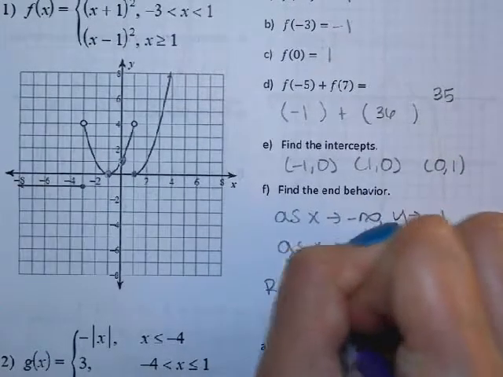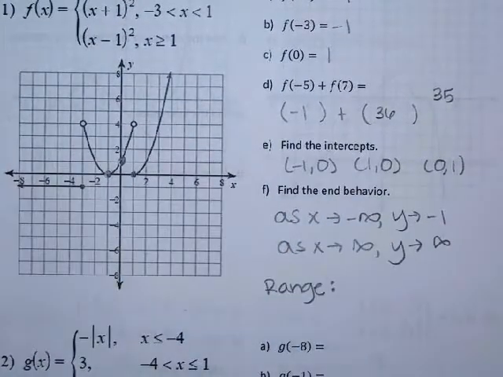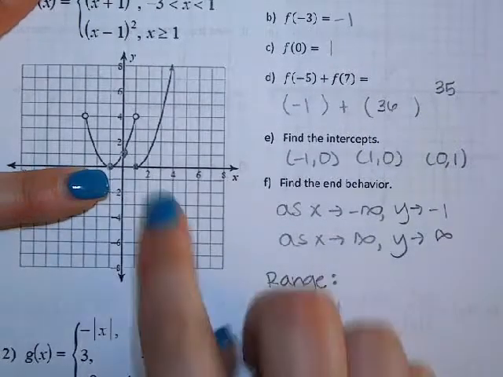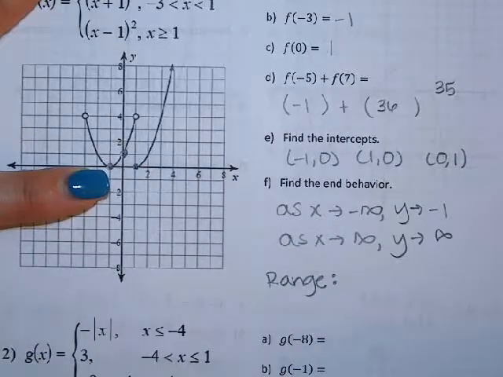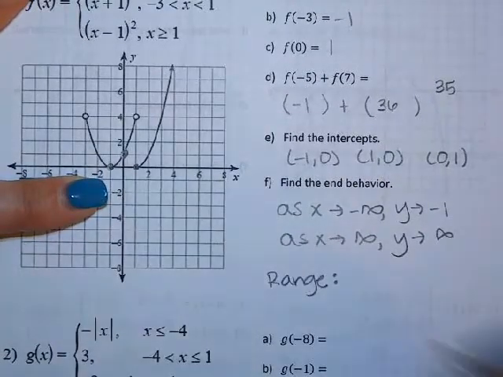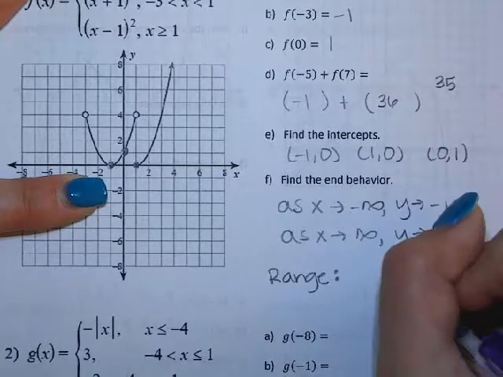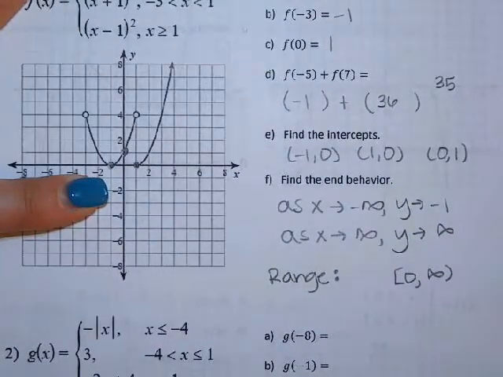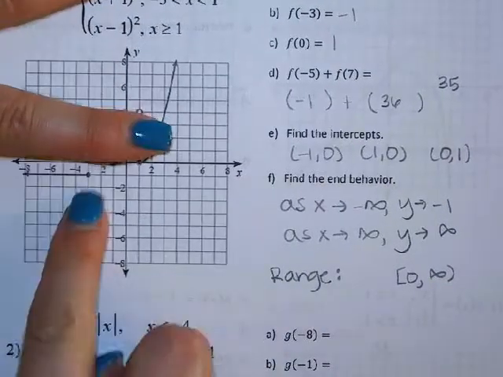All right, we're going to do a bonus. The range. Okay, I'm going to cover this up. We're just going to look at the one piece right now. So this part, I think, for the range is not too bad. Look at down to up. What do you see? Not -1. We're covering up that piece right now. We're just looking at these two pieces. 0 to infinity. Okay, so leave some space, and then we're going to do 0 to infinity. Why did I do a bracket? Yeah, it's a solid dot. We're including it.